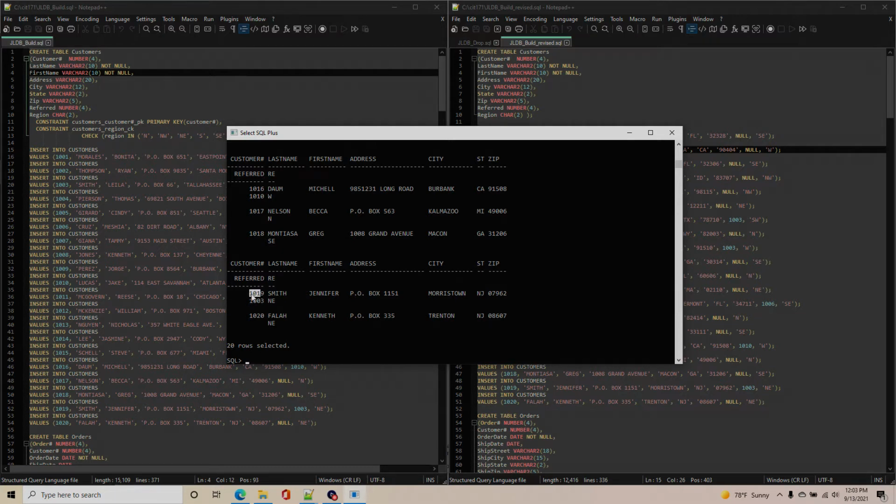Well, that's a problem because now we have two records that are 1019 and we don't know which one is the correct one. So we're going to add a primary key on this customer number column that says, okay, this customer number has to be unique and it cannot be null, so it's always a unique record. So how do we do that?